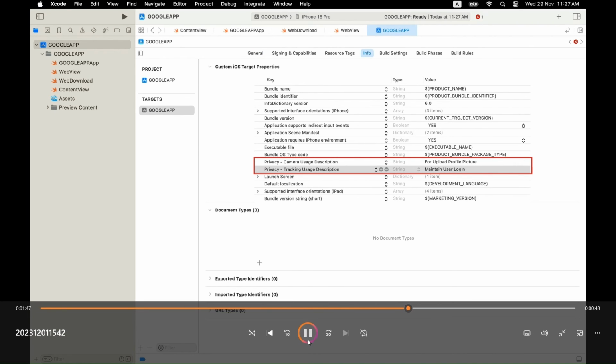Okay, this is the important part. For using the user's camera, we need to go into our project, then Info, and here once you click on add, we need to add Privacy - Camera and give a description for it.